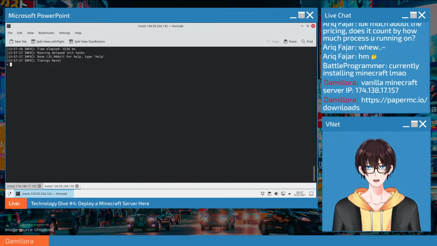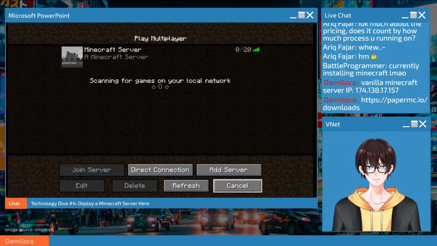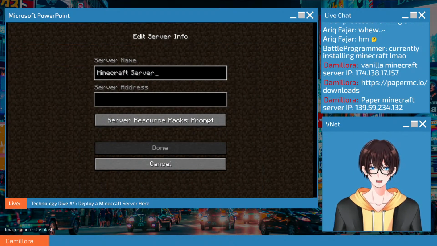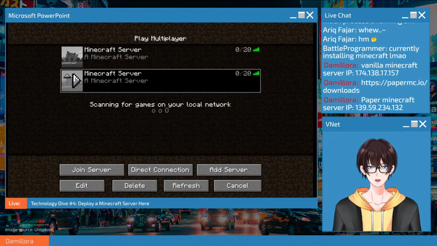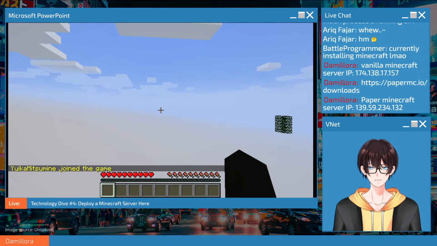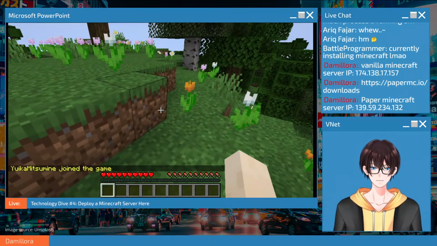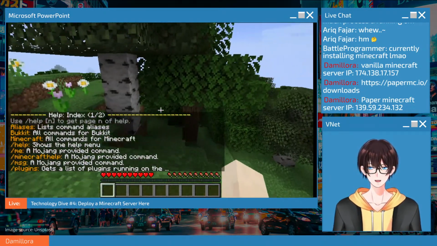I will be switching to Minecraft again. Let's add another server and this time use the IP address of the Paper server. We have it. And yep, it looks different here.